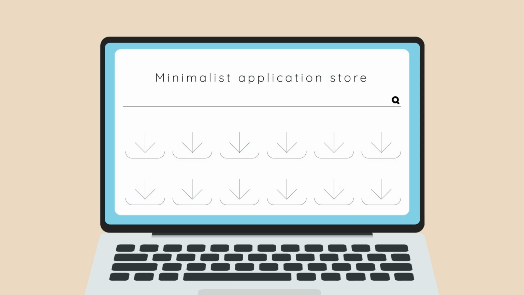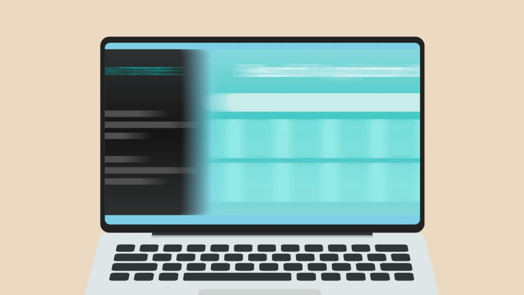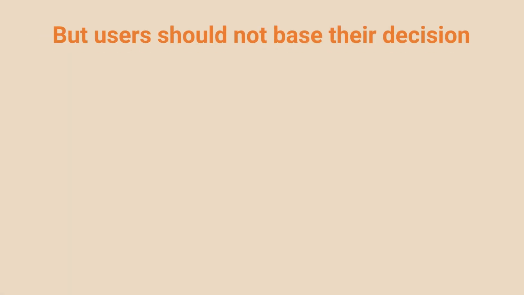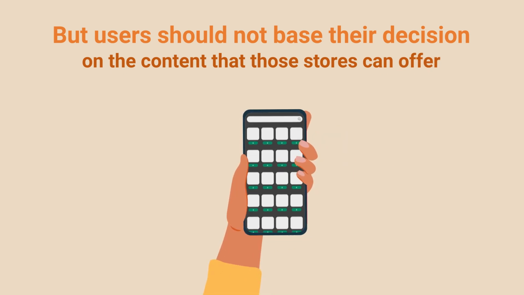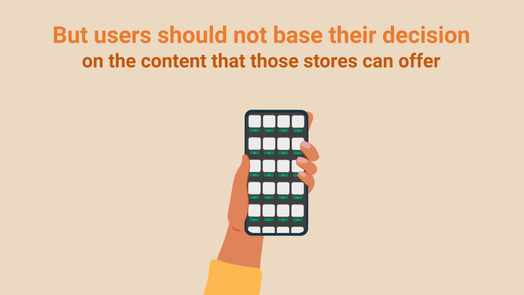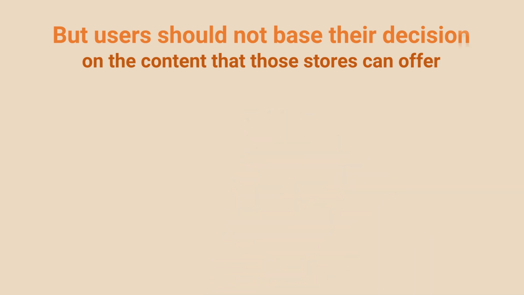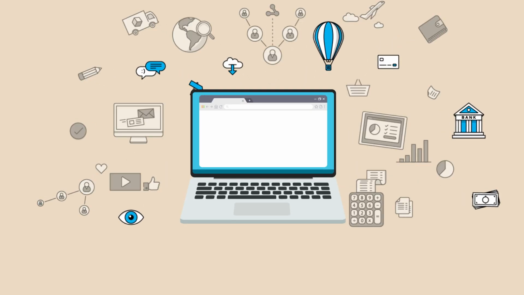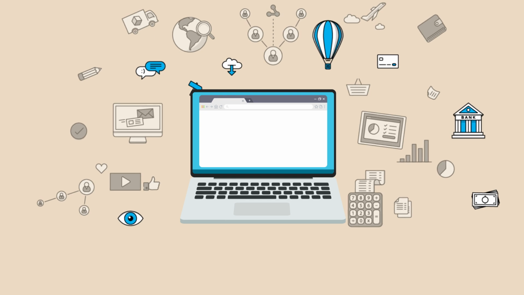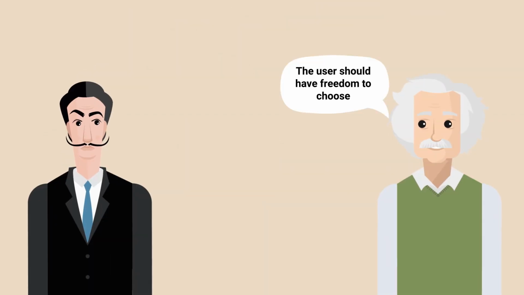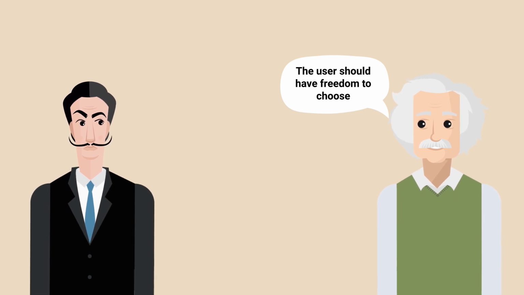This allows users to select their favorite store based on real merits, design and colors, or maybe the editors are funnier in one store than in another, etc. But users should not base their decision on the content that those stores can offer, respectively, since we are mostly talking about free-to-download content. Can you imagine that if you bought a specific PC brand like Lenovo or HP, you would not be able to access part of the internet? This would be unacceptable, right? So, the user should have the freedom to choose their interface as they prefer, without sacrificing their experience or the apps they can have access to.